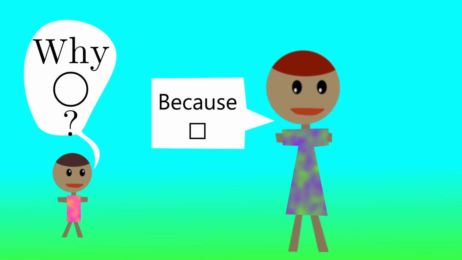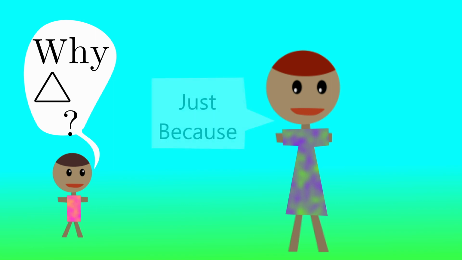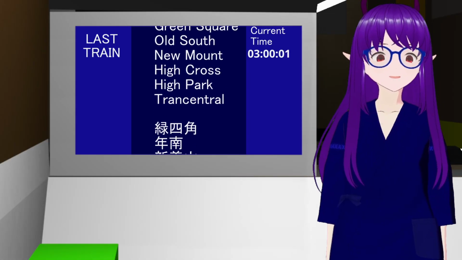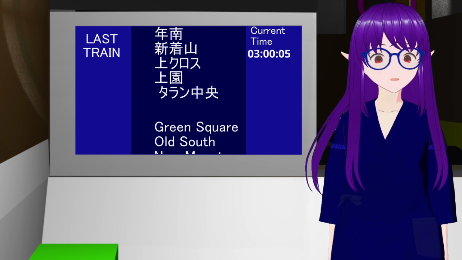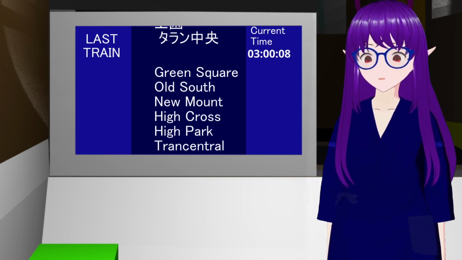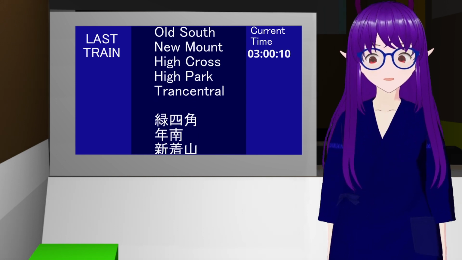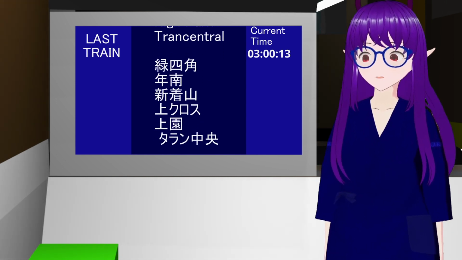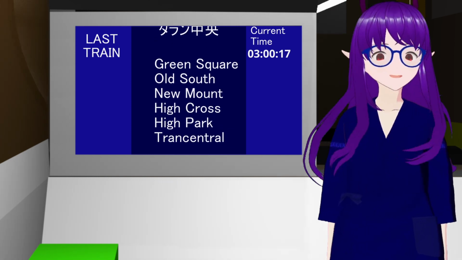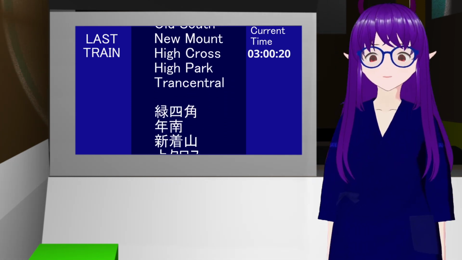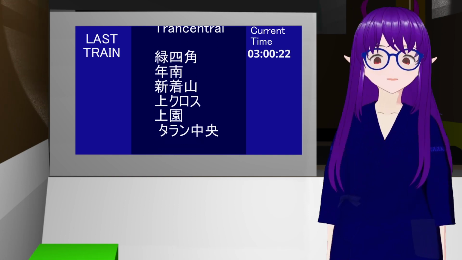In mathematics, there are axioms. When you do the little kid thing of asking why to each explanation given, an axiom is where mathematics gives up and just says, just because. It is an assumption that you make to have a starting point. Oh, and I'll let you in on a little secret. What axioms you use are almost completely arbitrary. So long as the axioms you choose don't contradict each other, you can pick any collection of axioms based on whatever reason you wish. Then you can explore whatever mathematics arises from these axioms.